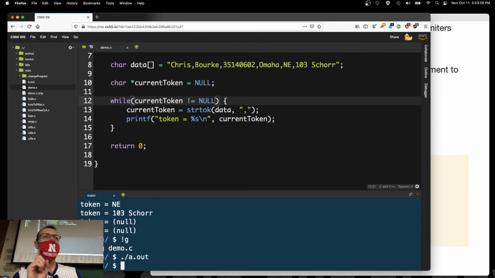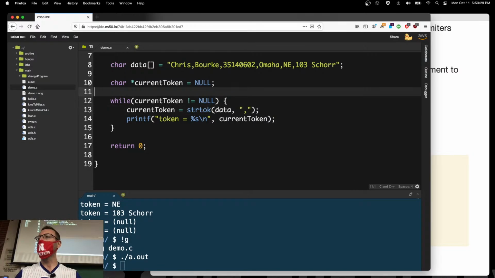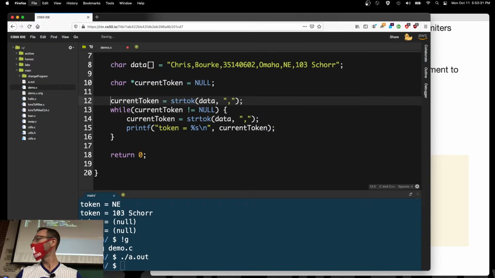It doesn't even do the first iteration of that. So here's an example: if you have a while loop that counts to 10, where did you initialize i? Did you initialize it inside the loop? i is equal to 1, then 2, 3, 4, 5, 6, 7, 8, 9, 10? No. You initialized i before the while loop. And that's what I need to do with current token. There we go.